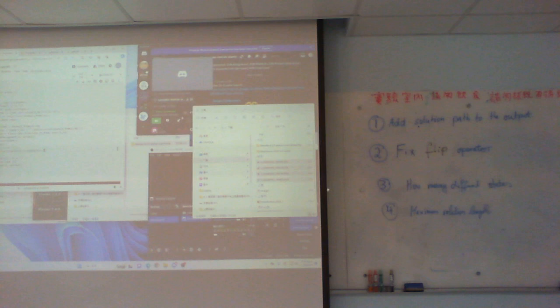It's already up to level 4. So here's level 1.